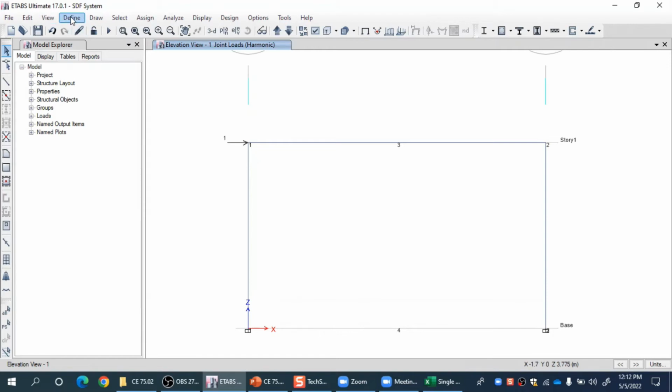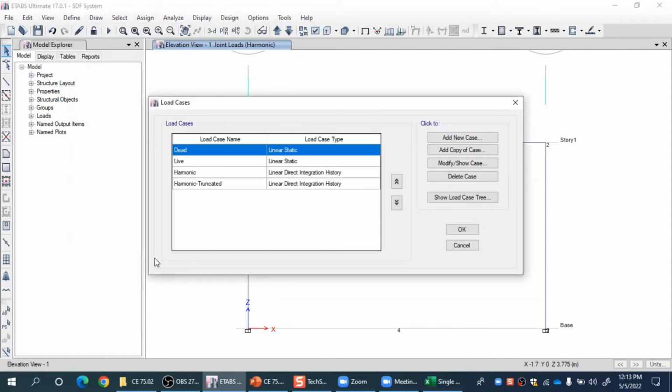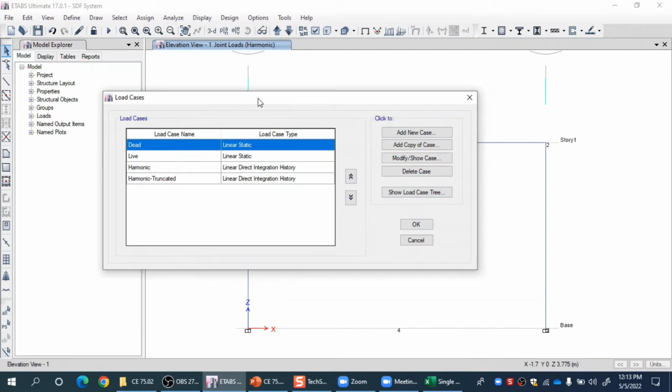So that we will do in making a load case. Once we define a harmonic pattern, we apply the static loading, which we have to make dynamic. So we will go to define load cases, and in that I will be making a new load case.